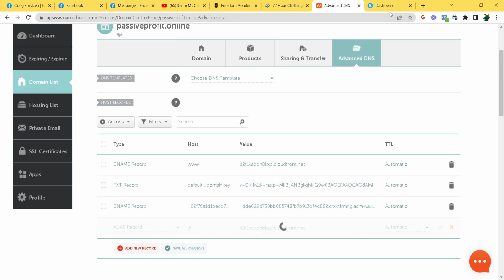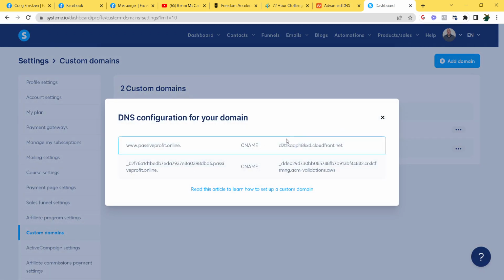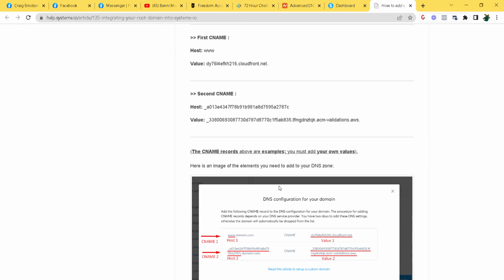Now these instructions may be different. The CNAME records from the show instructions menu are pretty straightforward, and you can add those. But for the redirect instructions, which is what I just showed you with the alias, you may need to go into read this article and follow those step-by-step instructions on how to redirect your root domain to the www subdomain.